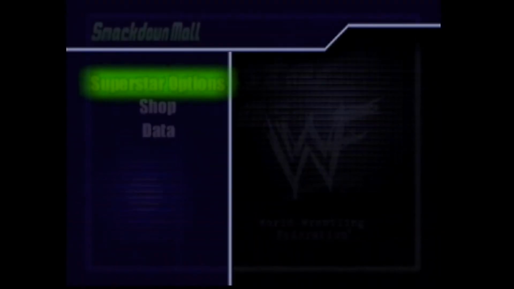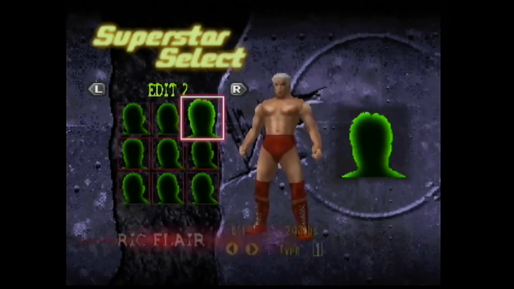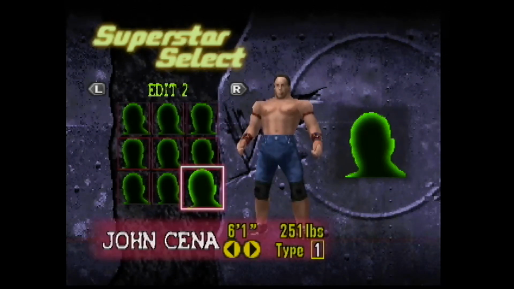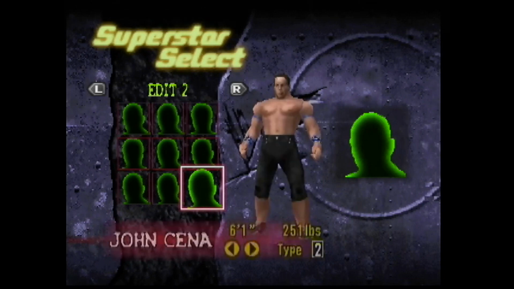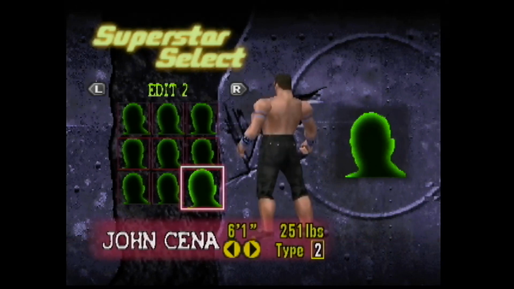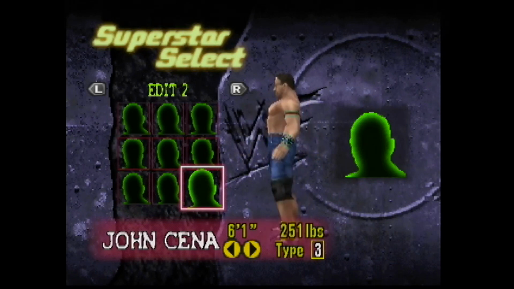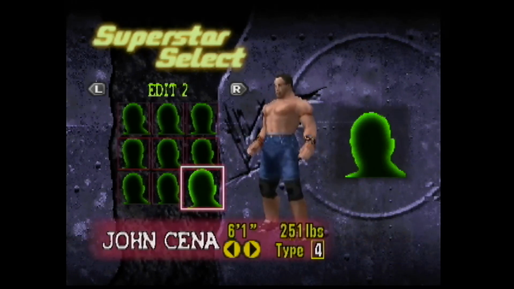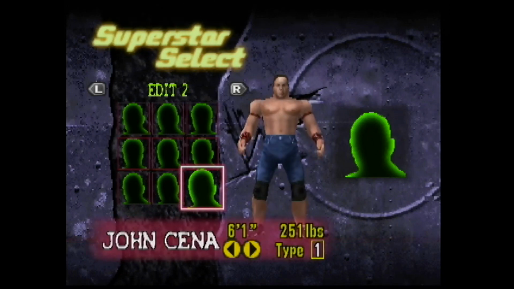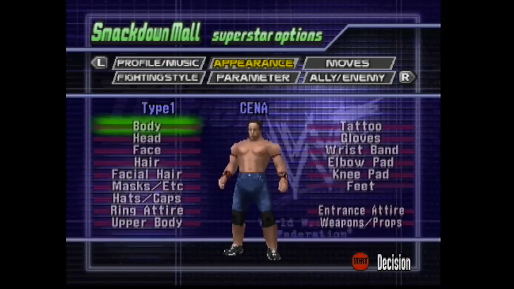It's been a while since I made one of these, but I'm bringing you another WWF No Mercy CAW. I'm surprised it's taken me this long to get around to him, but I am going to be creating John Cena. John Cena helped usher in the ruthless aggression era, and obviously No Mercy is all attitude era, but John Cena still fits in this game. And of course, you can't talk about WWE these days, or for the past couple of decades, without talking about John Cena.